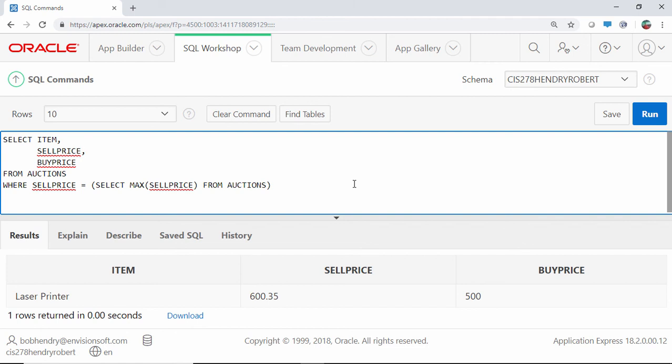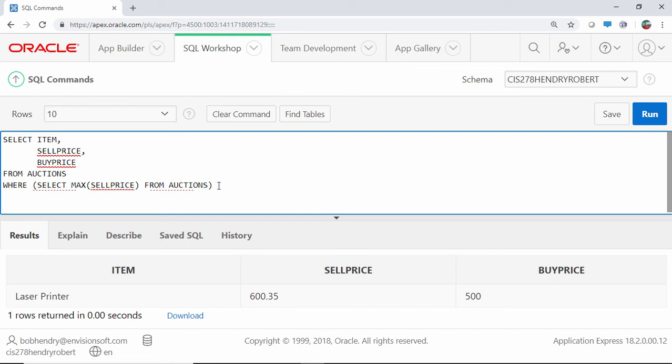How about, let's look at the profit. And again, this is part of leaving an aggregate function in a subselect. We have the item, the sell price, and the buy price. How about this? Let's show the item that had the largest profit. We could say something like this. We could say where, and how about this? Again, the ask is, show us the item that had the largest profit.